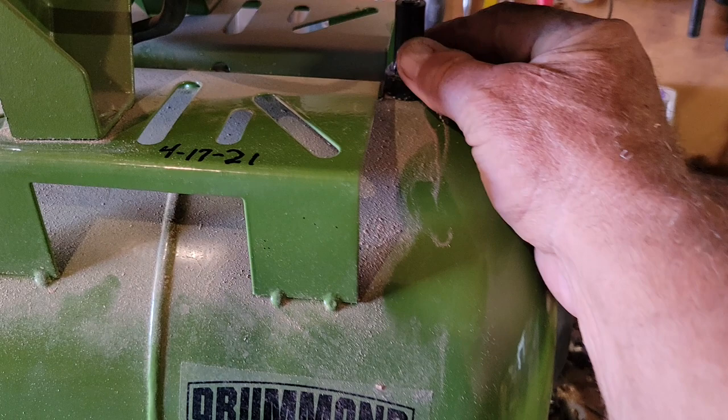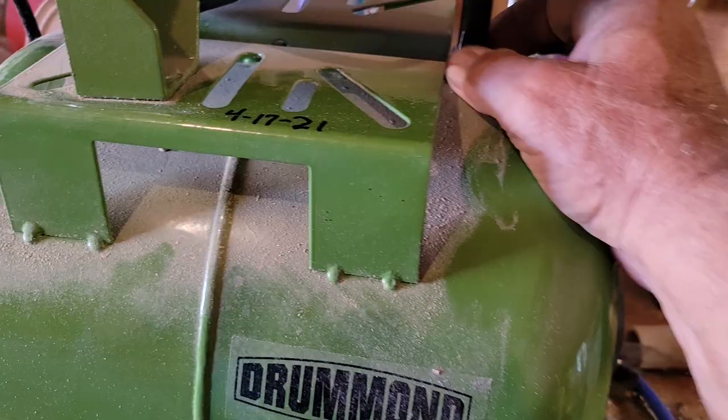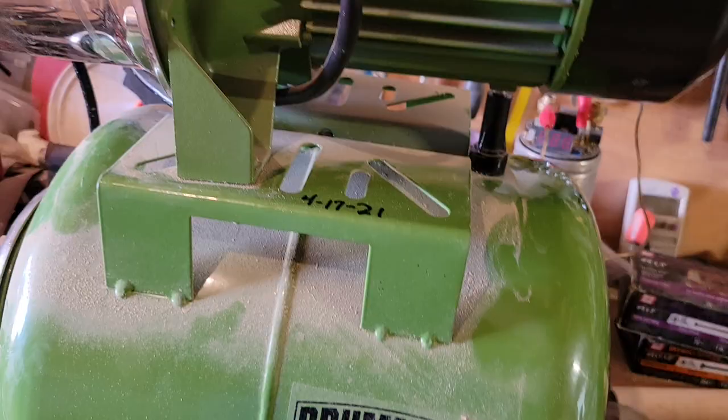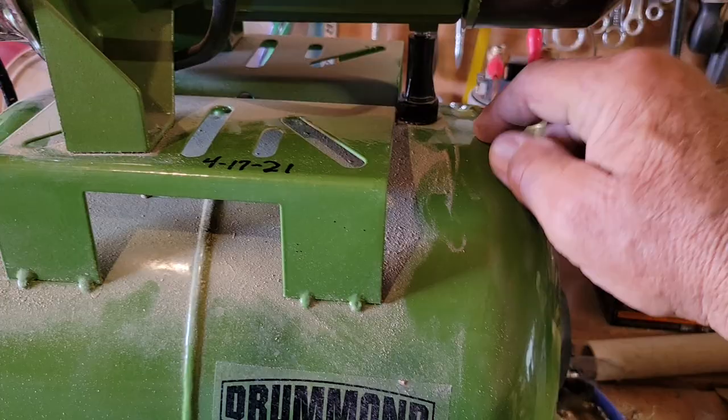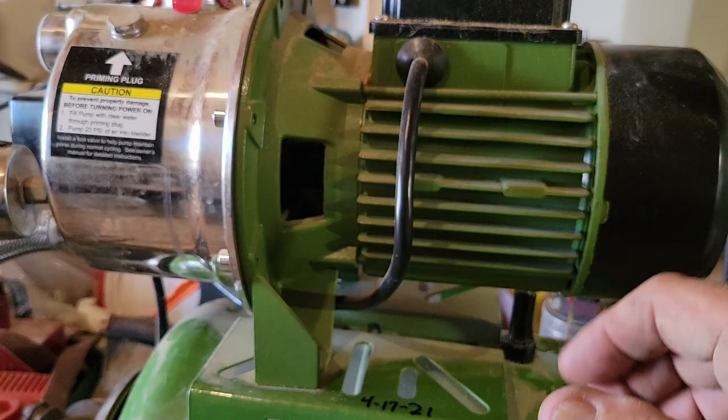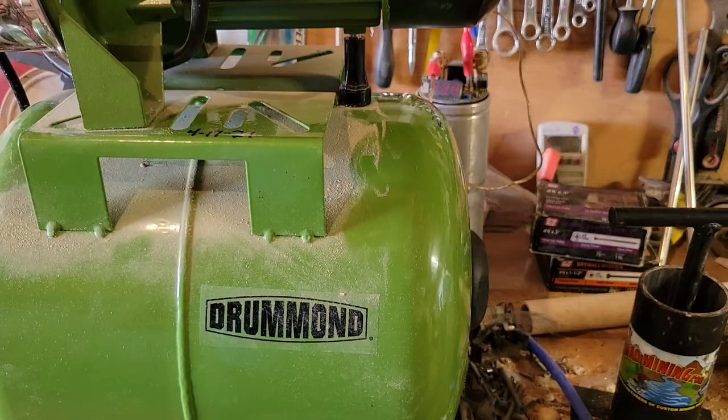A lot of people don't know what this black piece is. It's an adjustment attached to a threaded stud on top. When the pump is hooked up to pipes, you don't want the motor flexing, so you turn this down against the tank until it makes contact and the unit is solid. That way when the motor torques on, it doesn't lift up and down and cause leaks in your pipes.